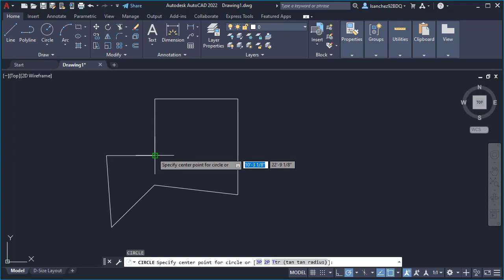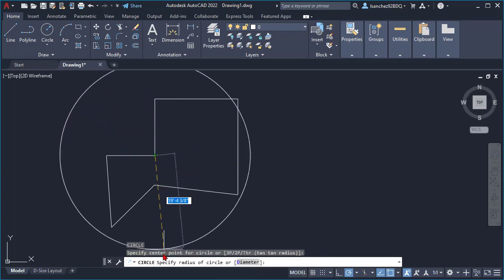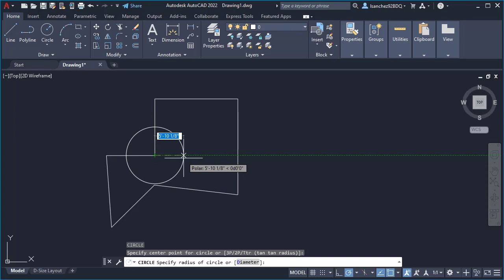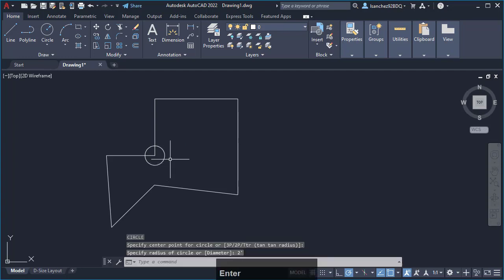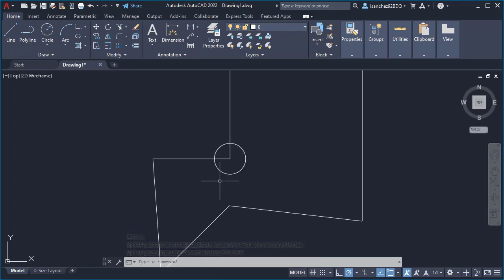Okay, I want my center point here. Left click, and then the command line says specify radius of circle. Well, I want this to be 2 feet radius, so I'll type 2 feet and press enter. Nice, so we just drew a circle of 2 feet radius.